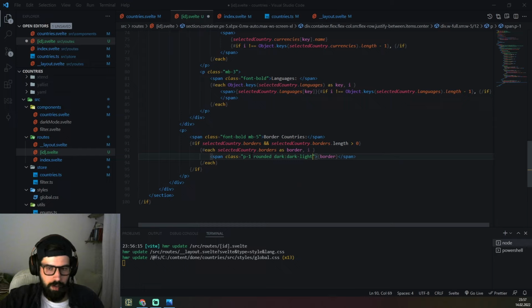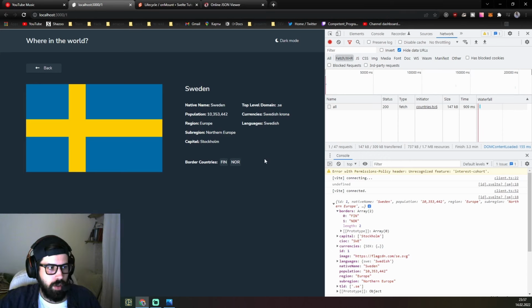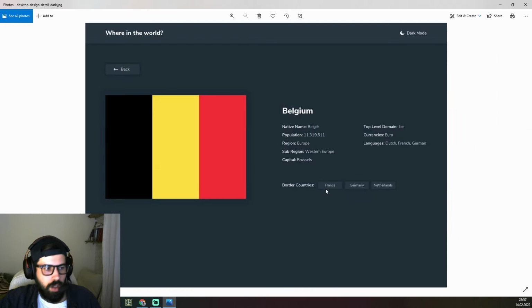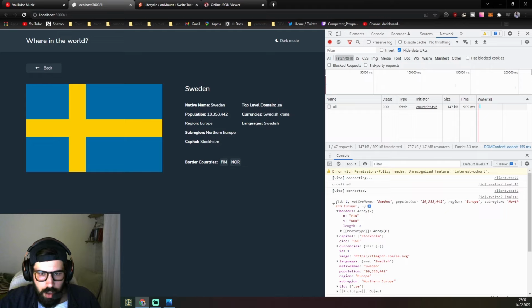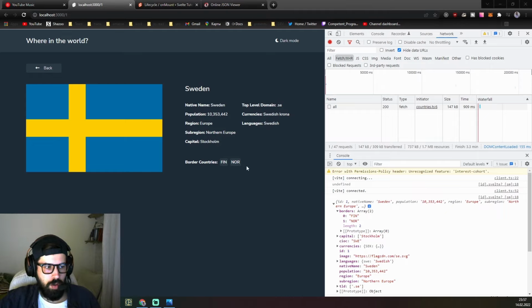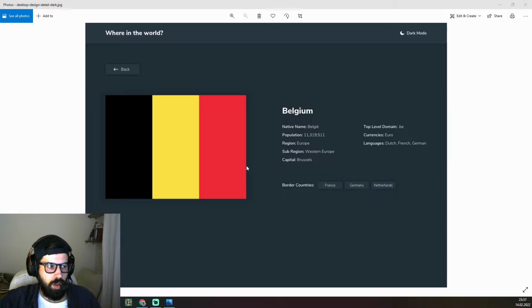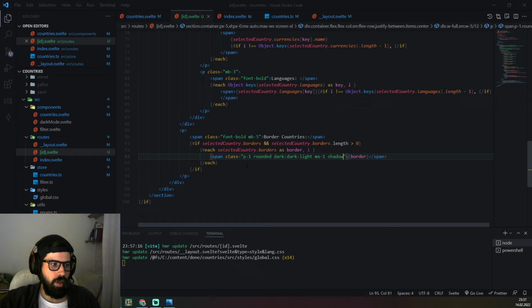This we have margin from left and right, and shadow. Is it rounded or no? Yeah, just a bit. The padding looks a bit small. We need to have it bigger, on the left and right side.